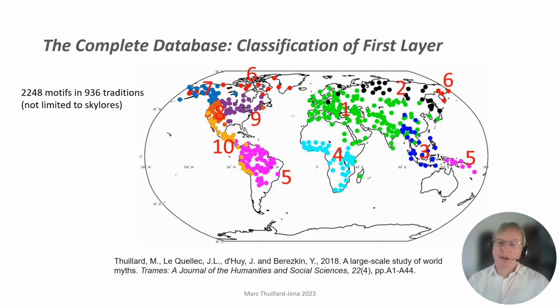If you look at the first layer, for instance, you see that this layer appears everywhere, and a cluster analysis shows clusters in the different regions. You see clusters 1, 2, 3 in Eurasia. You see also many clusters in America. And there are two clusters that are especially interesting because you find them on two continents. The number 6 in the eastern part of Eurasia and North America, the circumpolar part. And the second one, which is more puzzling, the cluster number 5 that you see here, covering South America and the region around Papua New Guinea. And that's very strange.